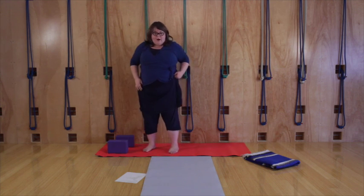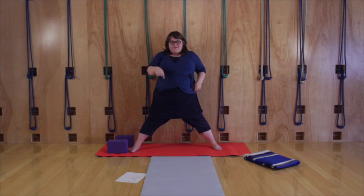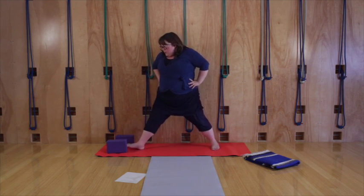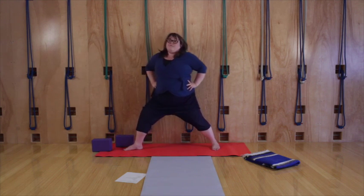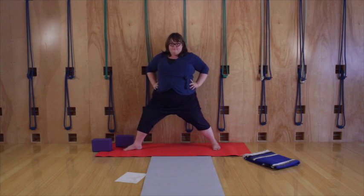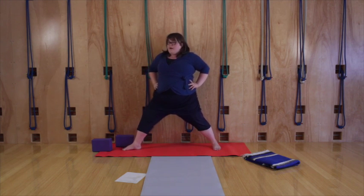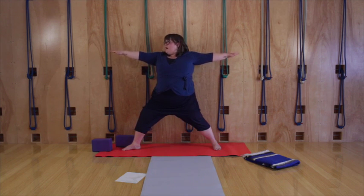So now we're going to turn and step wide on the mat. And you can turn your long ways if you'd like. Hands are on the hips. We're going to turn the left toes in, right leg and foot out. So here we're going to bend and straighten the leg a few times. And next time you're through the bent knee, go ahead and hold it right there. Arms reach out. Palms face the floor.